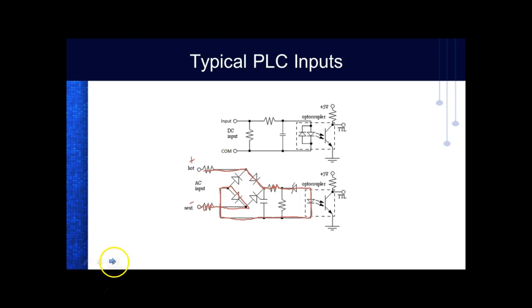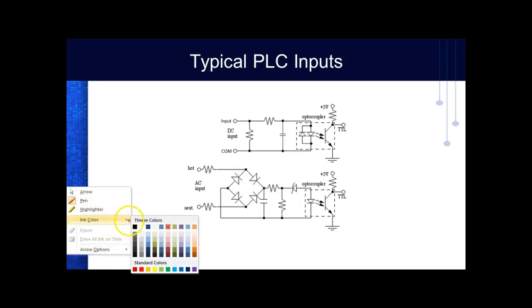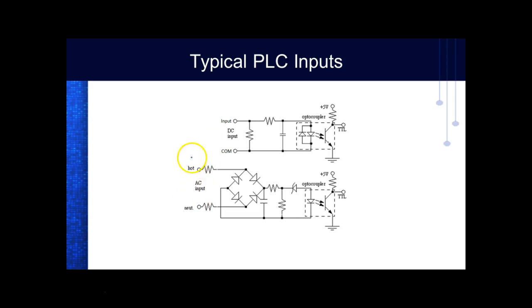Now if I swap my polarities, but it still gets confusing. If I swap my polarities, what did I have before? Okay, this would be minus and this would be plus. Then what would happen? Then it comes up here, flows to this resistor, goes against the arrow, goes this way. And notice each time it goes through this the same direction, right? And it's looking for the other polarity. We're not swapping our hot and our neutral. Those are fixed. All we're doing is swapping the sign on the next alternation, right? This is AC, so AC is constantly doing that, swapping in polarity. The neutral will always be neutral, and the hot will always be what? Hot.